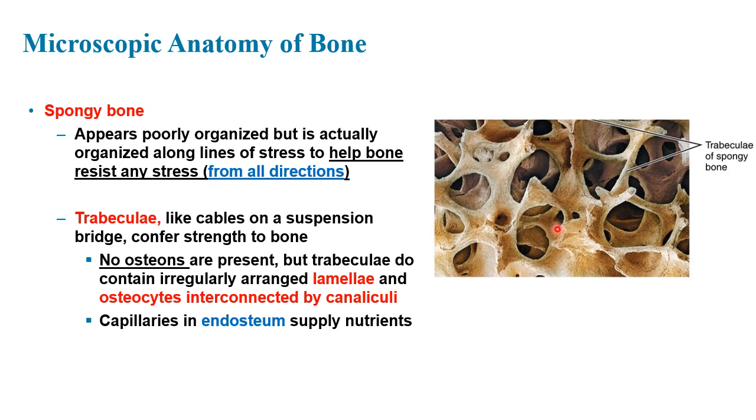Basically, when you look at the structure of a long bone, you see the top and the bottom. What do you call those structures at the top and the bottom? It starts with an E: epiphysis. The top and the bottom are made mainly of these spongy bones, because when you walk or jump or run, the pressure has to be absorbed by these spongy structures and then transferred to the long bone, and then transferred again to the other epiphysis, the distal epiphysis. So you have the proximal and the distal. You remember those terms, right? Proximal and distal, that's very basic. You should remember them.